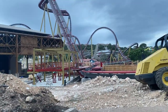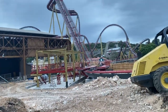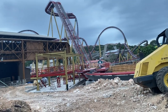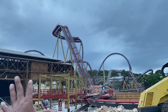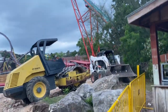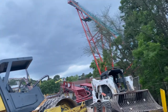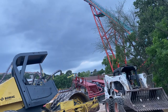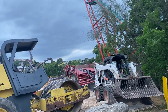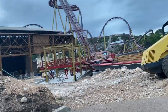The only other things they've been doing: you can see they have started to put in more control panels for maintenance. On the brake run, you can see control panels starting to be set up so they can use the transfer track area. They should be starting to get everything lined up to put a train in there and start getting the trains ready to be tested. All of these white boxes represent different electrical components used to monitor speed, sensors, where each train is, as well as the position of the brakes — which are adjustable so they can slow the train down more or less depending on how fast it's running.